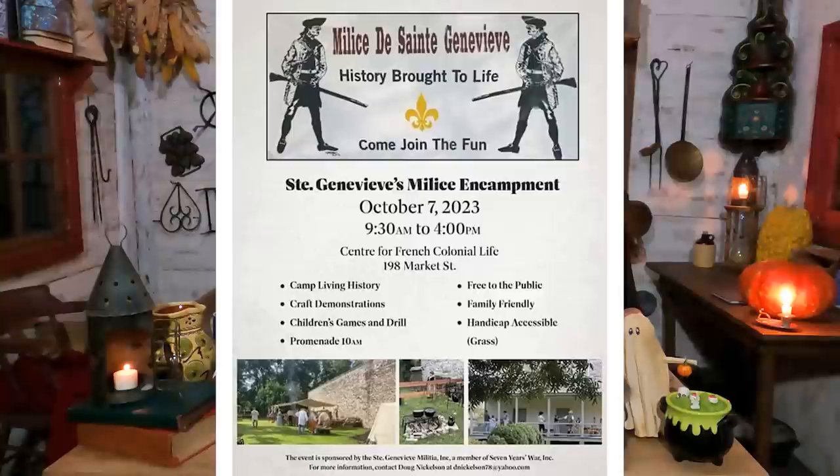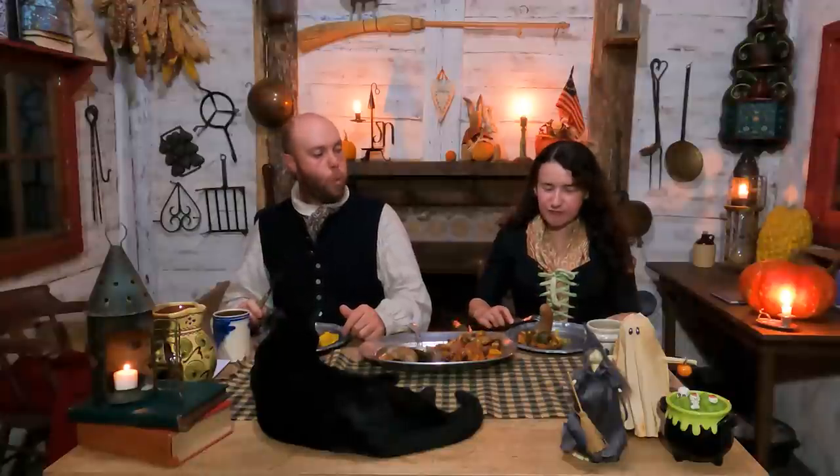If you're looking for something to do this weekend, come on down to St. Genevieve. We've got our first fall event at the backyard of the Bold Duke House — the St. Genevieve Militia Encampment. You'll see camp set up, drilling, musket firing, tomahawk throwing, and other trade skills. It's a free event at the Center of French Creole Life. In the Midwest this time of year, in the morning you wear a sweater, but by the afternoon you have heat exhaustion. It's been 90 degrees the past couple days, but this weekend it'll be nice and cool in the 60s.